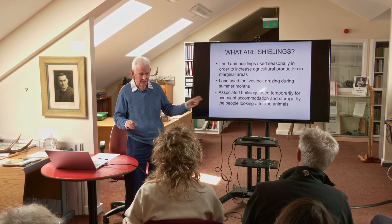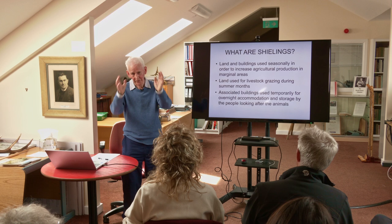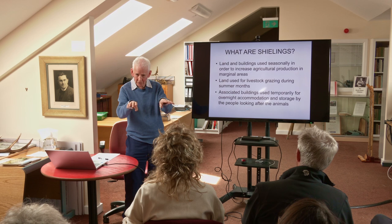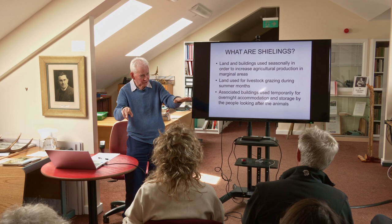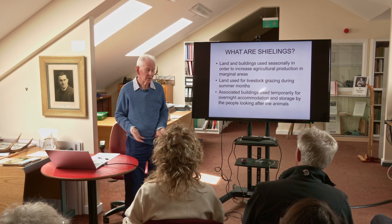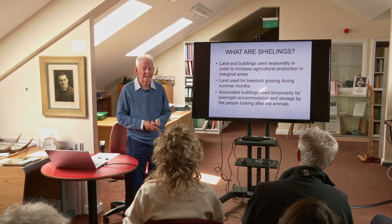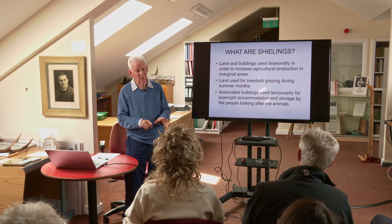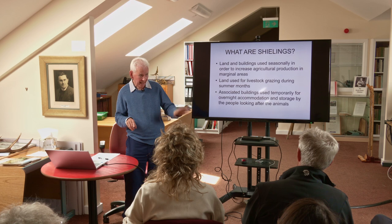And this design is a very, very old design of stone-built buildings with the stones gradually extending so that eventually you got to a stage where you could fill in the gap at the top of the Shieling by putting in a stone which closed the gap. Now, that's exactly the design that you see in places like Skellig Michael in Ireland, where there was a very old monastery, and other early religious sites, the Garvalloch Islands, for example, in Scotland. So it's not impossible that some of our Shielings might at one time have had that religious function.